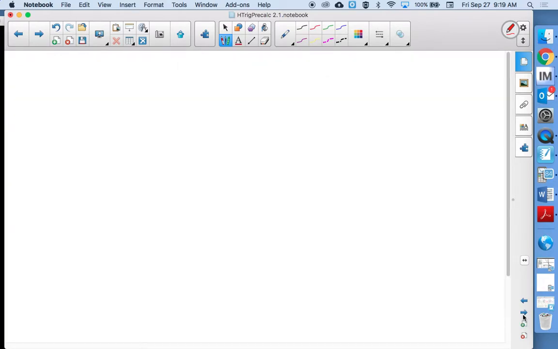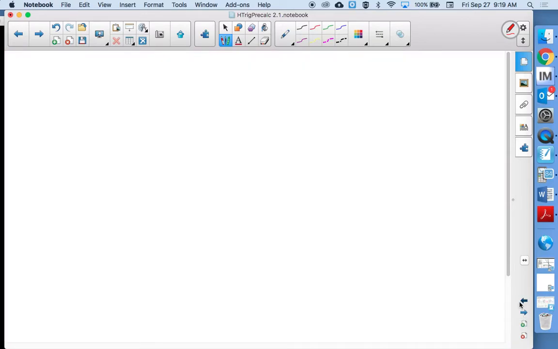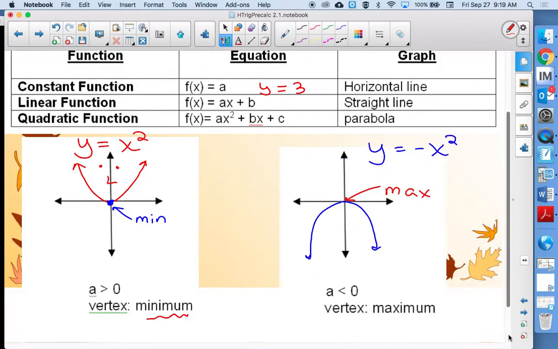And there's another part of a parabola that we're also going to find, and that's the axis of symmetry. Does anybody remember what an axis of symmetry is? Going back to my little picture here. What is an axis of symmetry? Brendan, what is an axis of symmetry? It's where like one part of the graph will reflect over the other. Yeah, so where one part is going to reflect over the other.